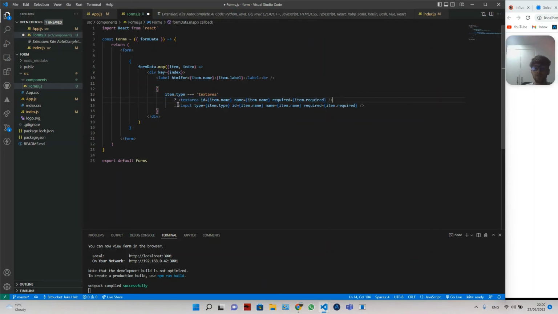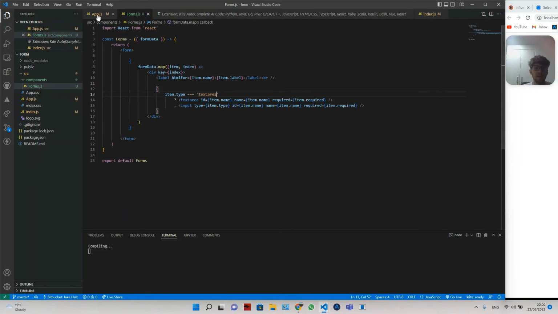For everything else, use the input tag with the input type, which would be something other than textarea. So this is the template of it. There's not going to be any styling to it yet, but there will eventually.